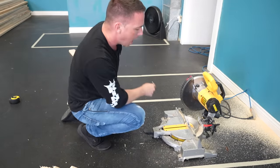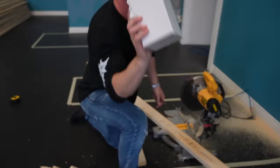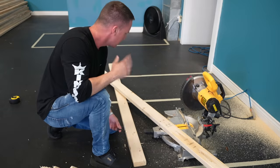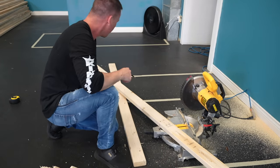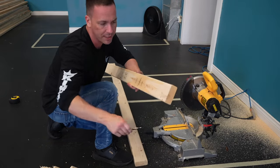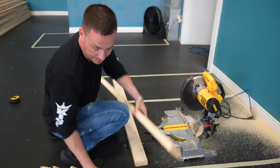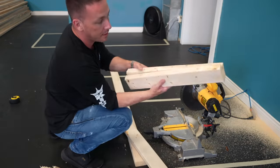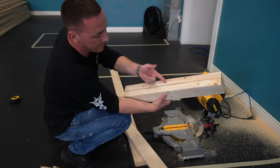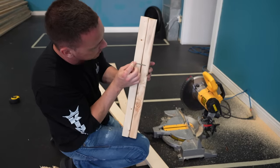You're going to need screws — a lot of screws. These are just number eight two-and-a-half wood screws, works perfectly fine. Eight is the diameter of the screw, the two-and-a-half is how long they are. A two-by-four isn't actually two inches by four inches — technically it's one-and-a-half inches by three-and-a-half inches. So you definitely have to keep that in mind. A two-and-a-half inch screw would go through one board and halfway into the next. You can even use a three-inch screw if you wanted to.